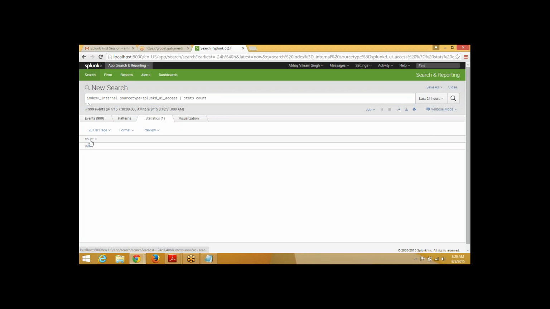Now count does not seem good, right? What is count? Count is nothing. So I have to give some meaningful name to this count. How are you going to do that? Tell me. These are small things. Make a dashboard, man. Make a dashboard and it makes you perfect in writing queries.